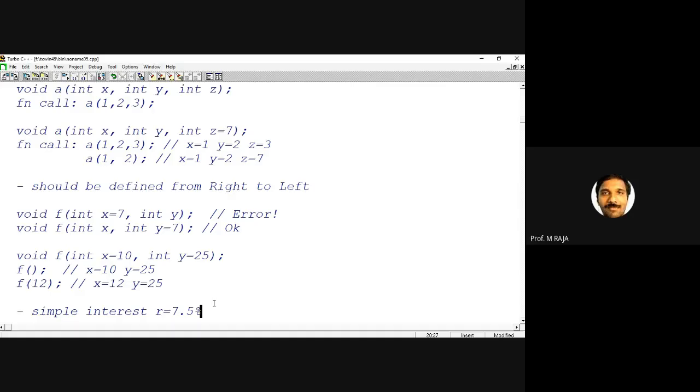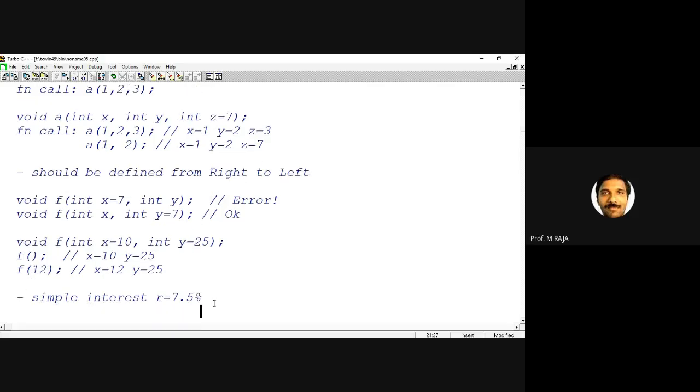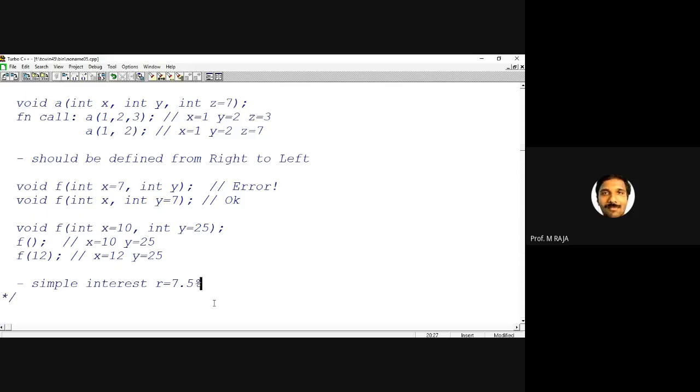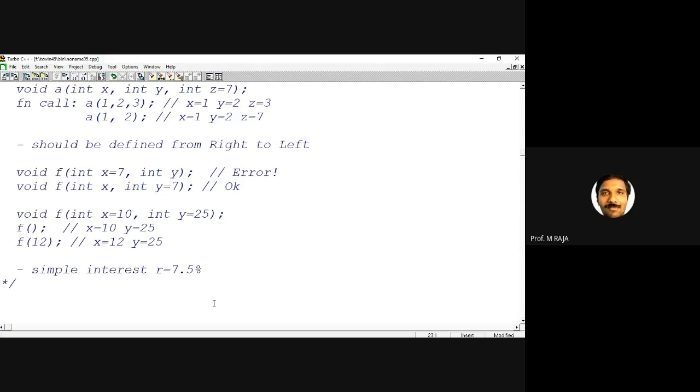When you invoke the function with explicit values, say for senior citizens if the interest rate is 8.0, then we can specify 8.0 in the function call. Otherwise, if you miss the rightmost parameter, by default the interest value, say 7.5 percentage, is taken. So in these situations you need to think of setting the default values from right to left direction.